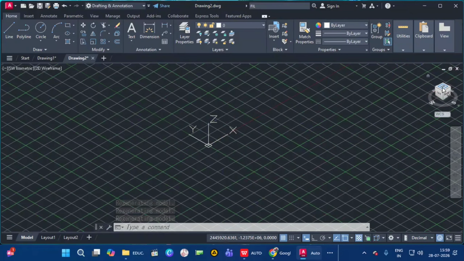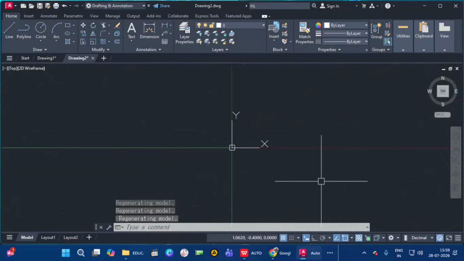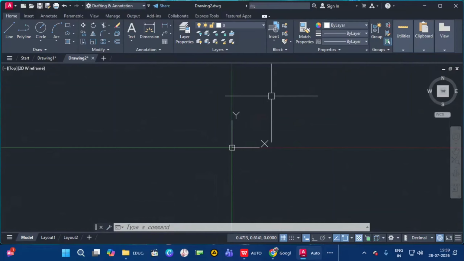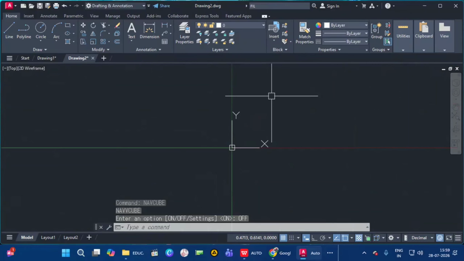Here is the top view, select it, right? Auto close the navigation cube, right? Type a command here: navigation cube. Turn it OFF, enter. Concept clear?